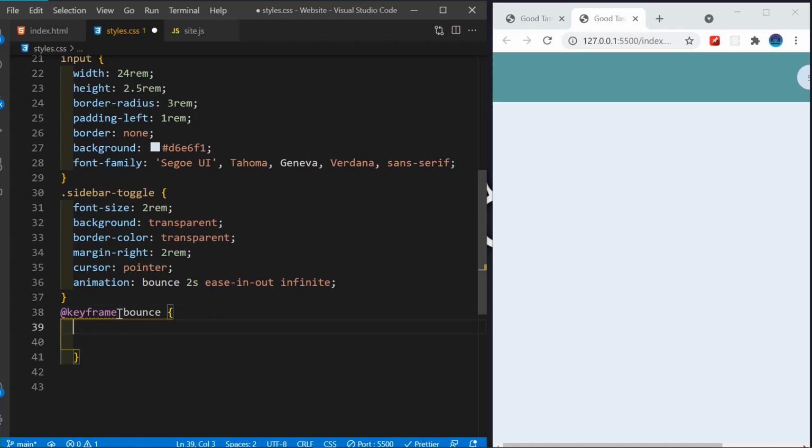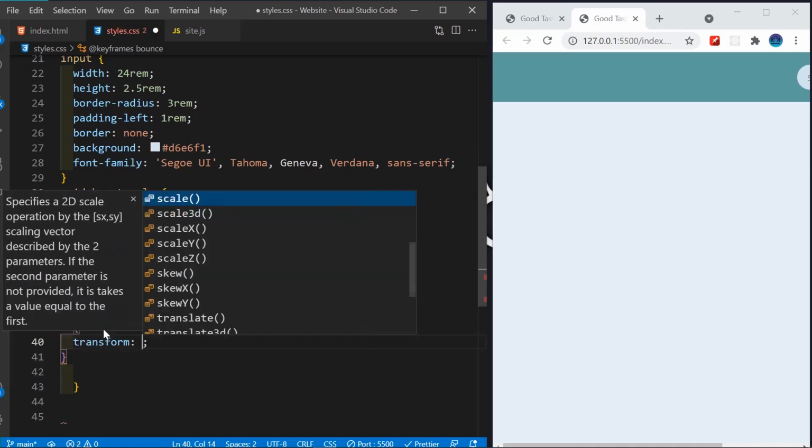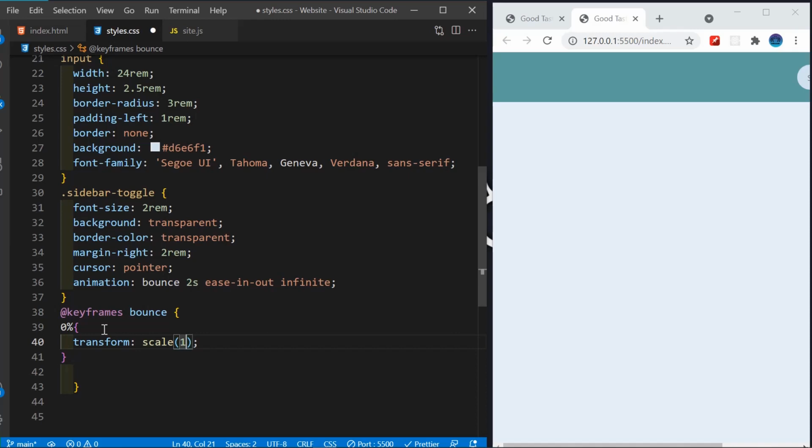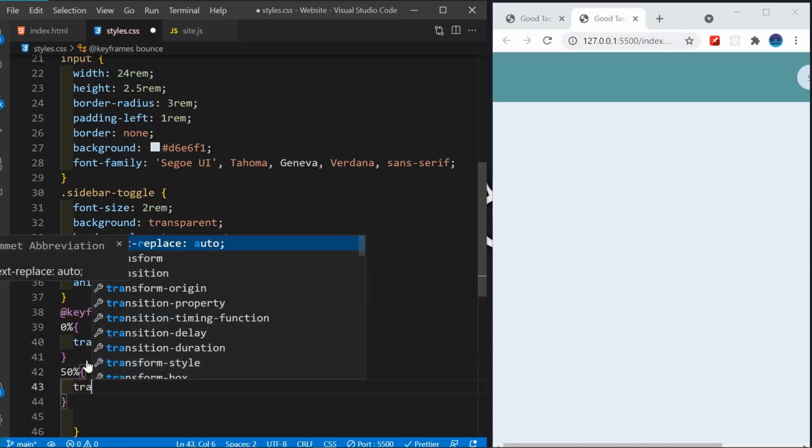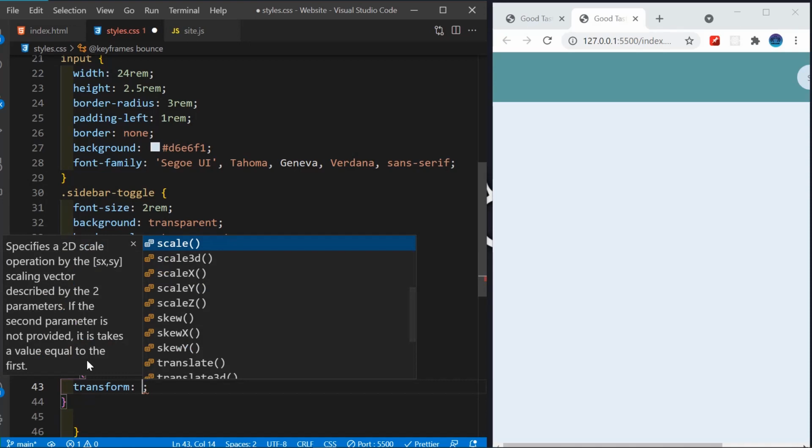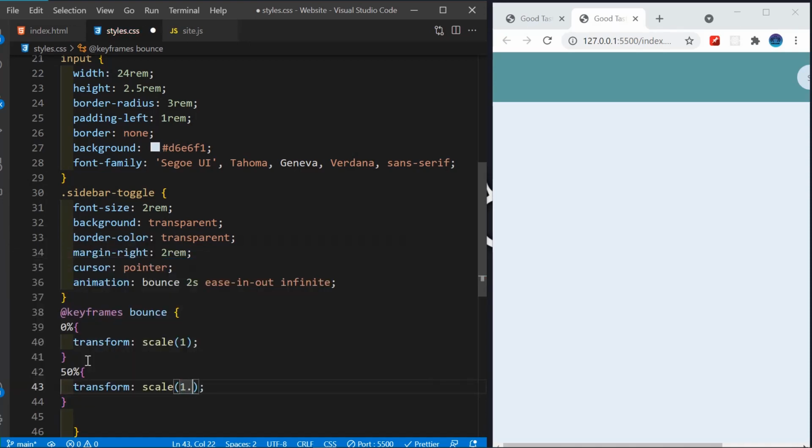So yeah, at keyframes, we're missing that. Then at 0, we want it to transform and scale in by 1. And then also at 50, we want it to transform and scale in by 1.5.